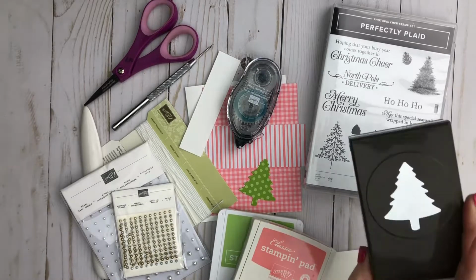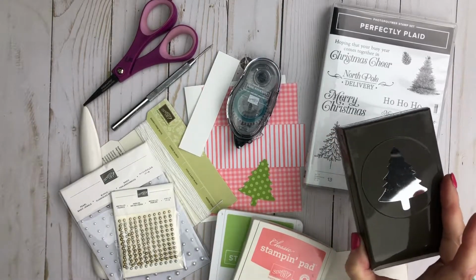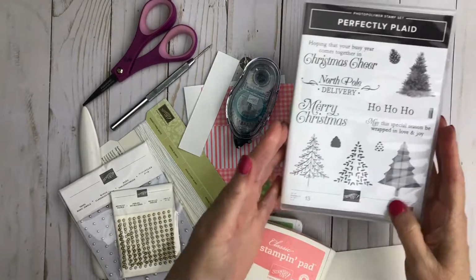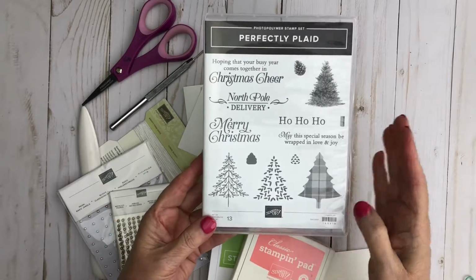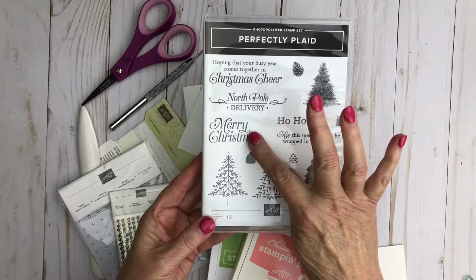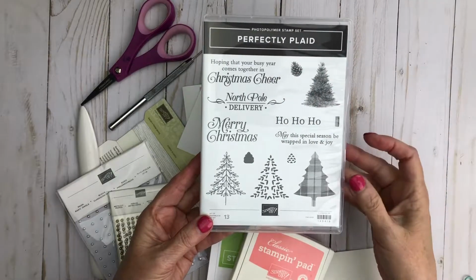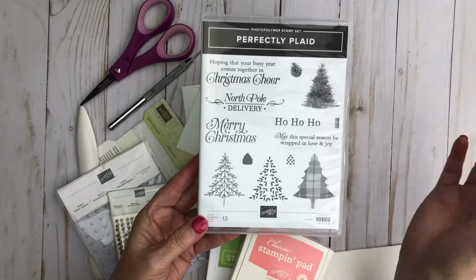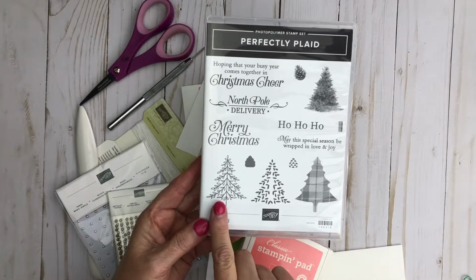I've got your Pine Tree Punch, a staple for this year's Christmas, one of my favorite products. And the stamp set we're using is called Perfectly Plaid. This is a photopolymer stamp set. We'll be using the outside sentiment, Merry Christmas, and the inside sentiment, hoping that your busy year comes together in Christmas cheer. You have 4 choices for trees. We're going to be using this simple, sweet little tree.